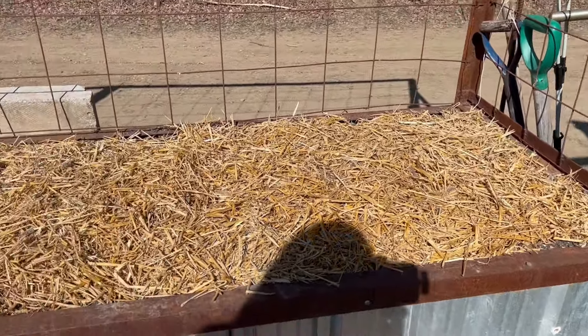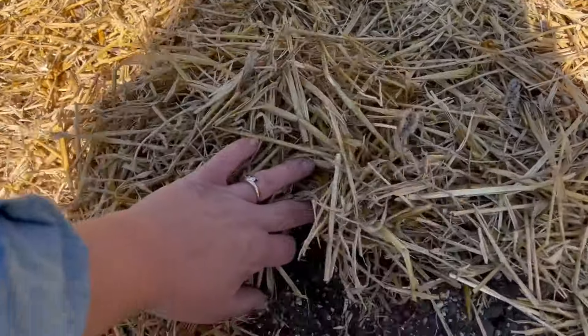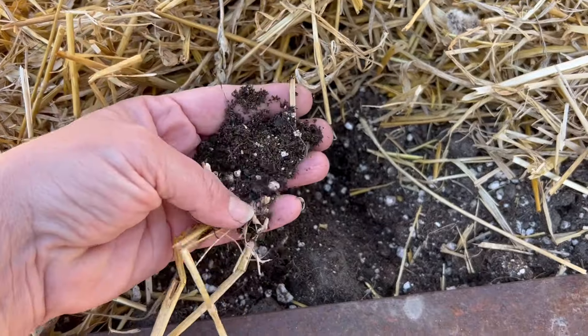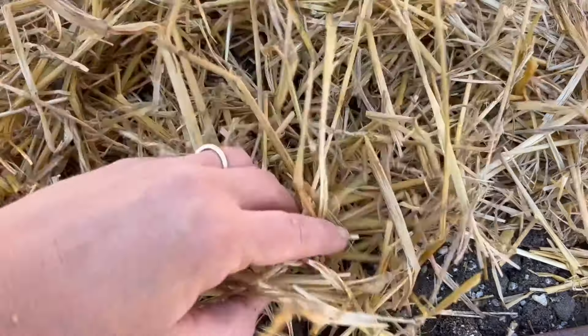Hi guys, I'm just out in my garden and I'm about to plant the first seeds directly into the soil, so I thought I would show you guys what I'm planting. I've got it all amended and covered with straw mulch, but I did top up the soil — I took all my old big containers and dumped it in here, and now it's got some really nice loose soil on top, so those seedlings should germinate pretty well.